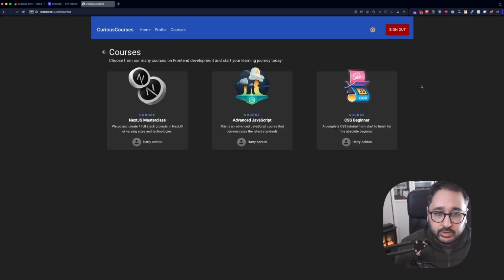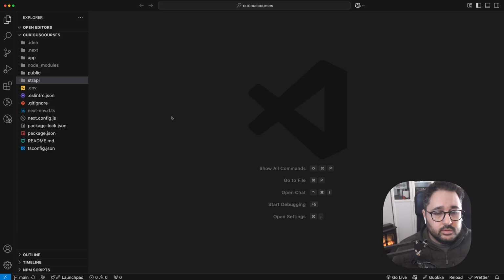So this is what it currently looks like without those changes on. You can see that these are just normal cards, but obviously we want to make sure that these have the user progress on them. So let's jump into the code and start building the foundation for adding user progress to our learning platform. So let's open up VS Code, and the first thing we want to do is just tidy up our Tsconfig a bit.